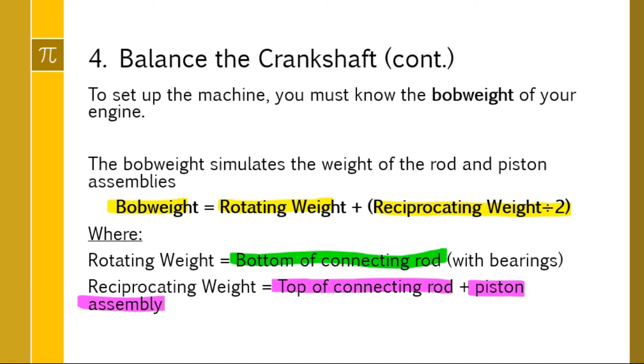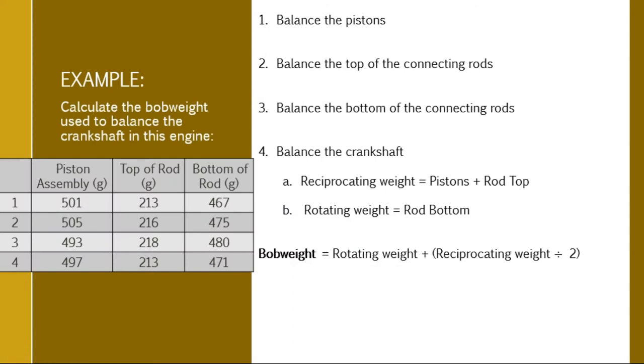So let's look at an actual example after all that talking. Okay, here we go. We have a 4-cylinder engine. We've weighed all of the things. You're not going to have to actually weigh anything for me. You're just going to get information from me. So piston assembly, top of rod, bottom of connecting rod.